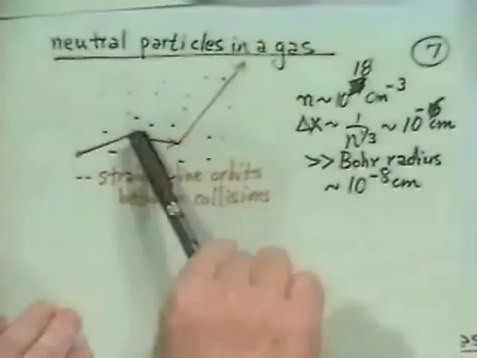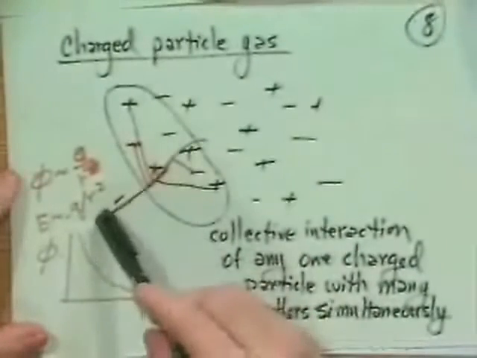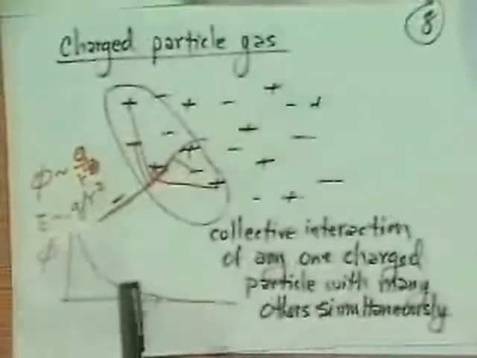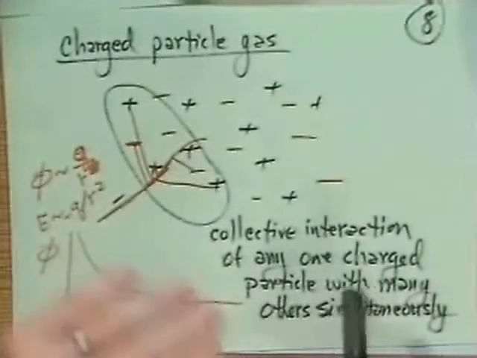We're trying to figure out a definition of plasma: a quasi-neutral gas with charged and mostly charged particles, but some neutral particles. We're interested in the situation where particle interactions are predominantly collective—not just two-body interactions as in a neutral gas where you go on straight lines, have a two-body interaction, another straight line, and so forth. Rather, as any one charged particle moves along, it has a collective interaction with many other particles simultaneously.